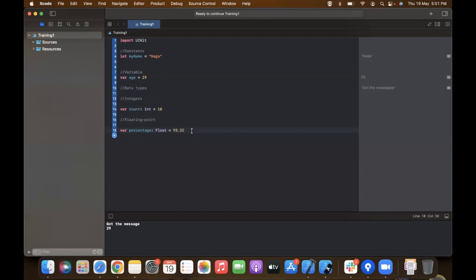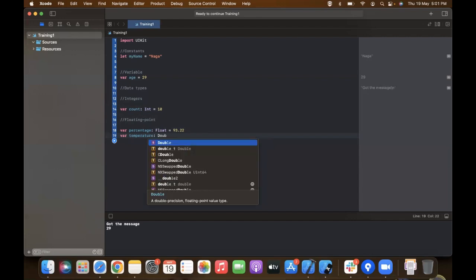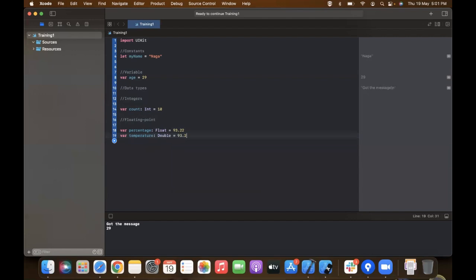There are two types for float. One is float, the second one is double. Say it's a temperature, and I am giving it the data type double. The difference between float and double is that float is 32-bit, and double, as the name says, is double the float, so it will be 64-bit.